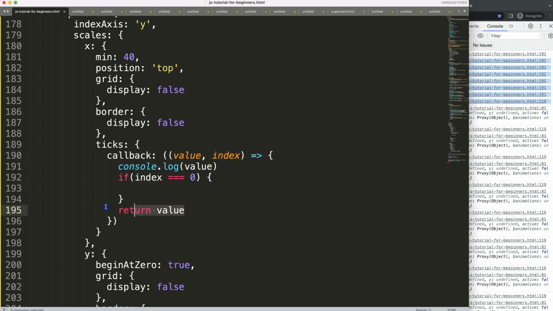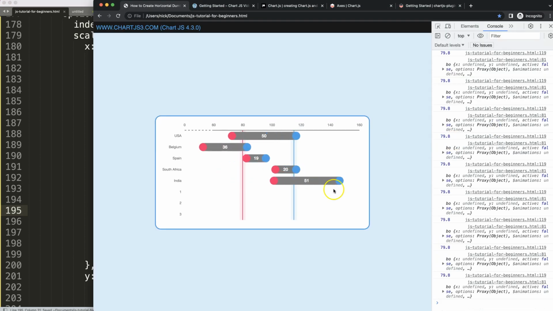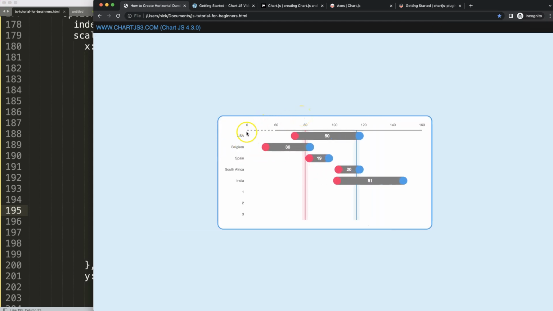In that case, I want to return a value of 0. And then else, return value. Save, refresh, there we are. So now we have this here, and now we have a 0 in here, have this dotted line, and absolutely phenomenal. There we are. And that's basically it, how we can create a horizontal Dumbbell chart in chart.js 4.